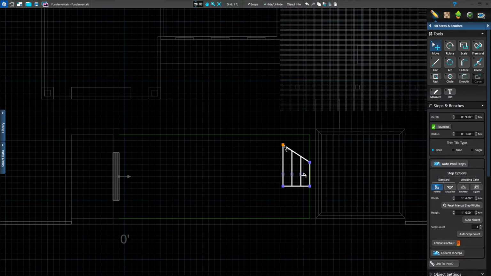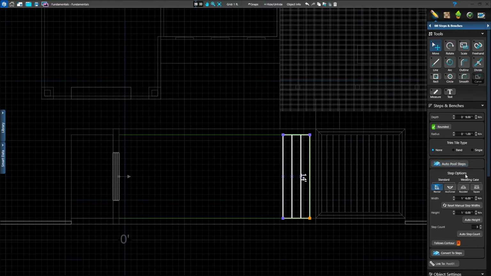So if I left click, I can drag them, but that's not really what I want to do. I want to stretch this whole side up so that it's even with the top of the pool. I use the points that are touching the shape for that. I left click and drag that up. And then the bottom one, I left click and drag that down. Makes it really fast and easy to make those shapes fit into your space. All right, so now they're stretched across the pool just like I want them. But let's take a look at our step options in the panel menu.